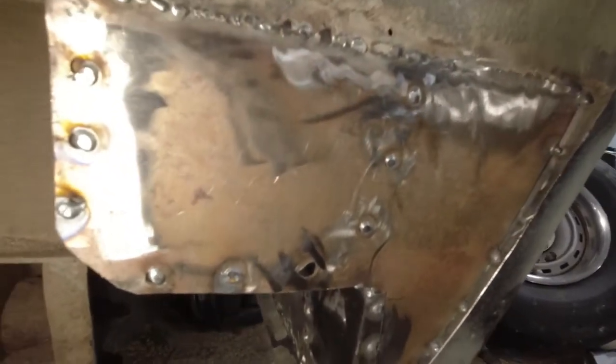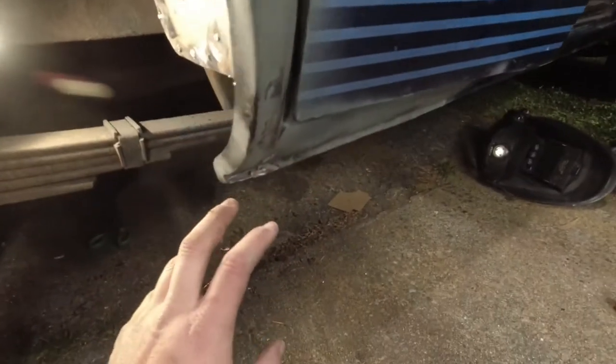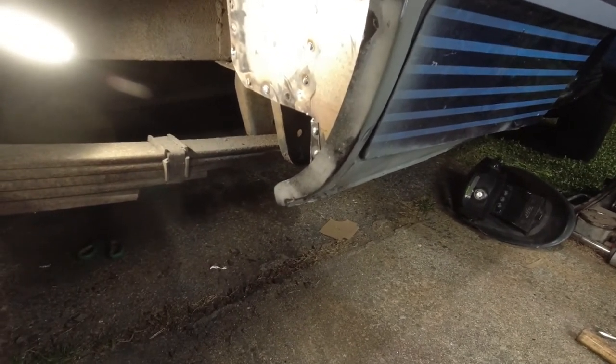All right, those last two patches are in and welded up as much as I'm going to. So I declare this wheel well done as far as the welding part is concerned. I'm going to be putting rust-proofing paint on here and seam sealing it and undercoating it, but I'm not going to bother to show you all that because it's paint and undercoating and seam sealer, whoop-dee-dee.